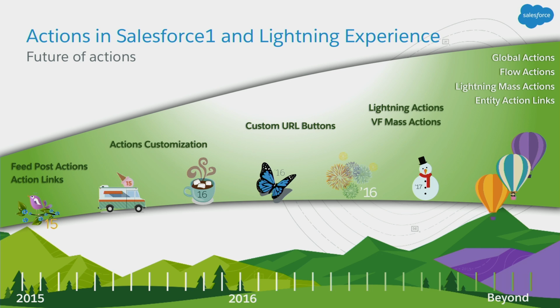And to quickly touch on the future functionality that we have on our roadmap, I mentioned global actions where you can start accessing all these Lightning component actions and others in Lightning Experience from the header so that you only have to have one version of the action instead of several for each entity because your users happen to work in accounts, opportunities, and contacts.